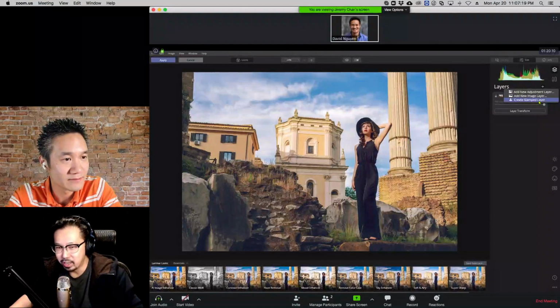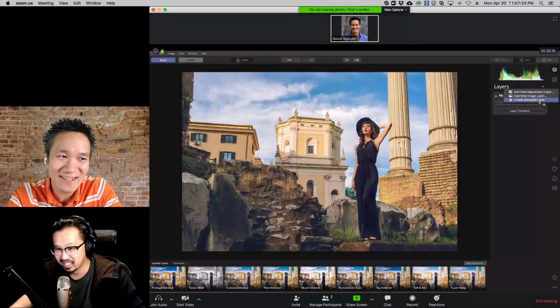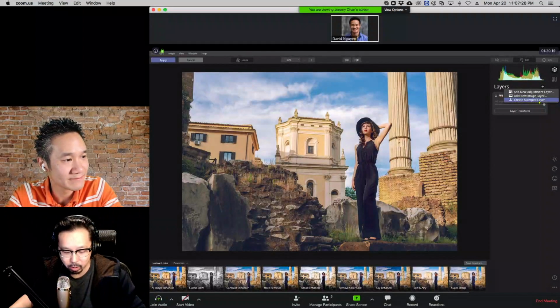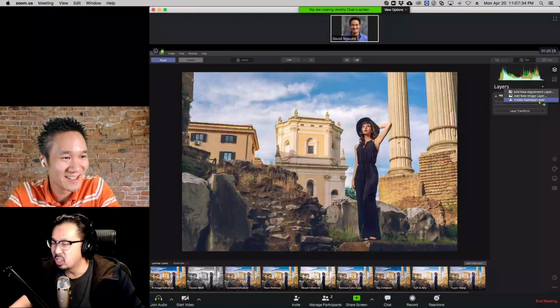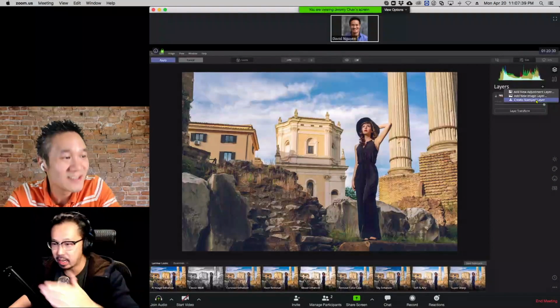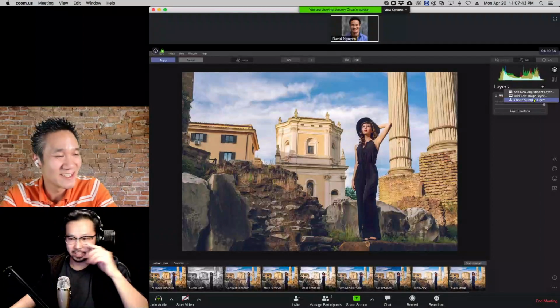Can you guess what a stamp layer is? A stamp layer? No, actually I don't. I don't know what a stamp layer is. Remember I showed you at one point in Photoshop that if I push Ctrl Shift Alt E, I was able to create a layer that merges everything. Yes. Yep. So what it does is it creates a stamp layer of whatever adjustments you've done, and creates a whole new layer on top of it. And so I could do even more. I love that feature. Yeah.